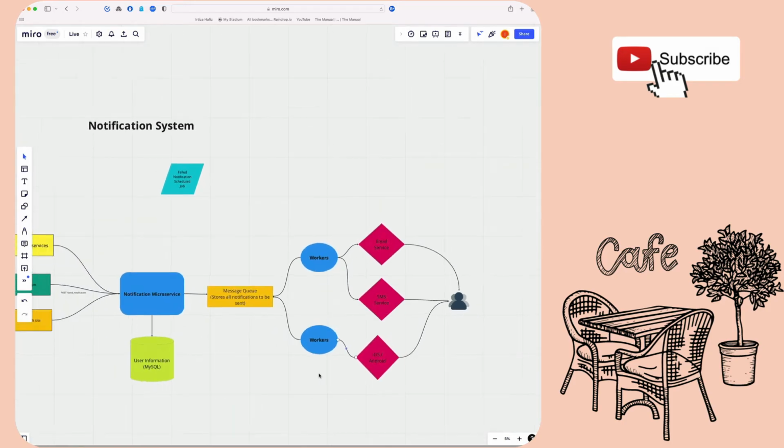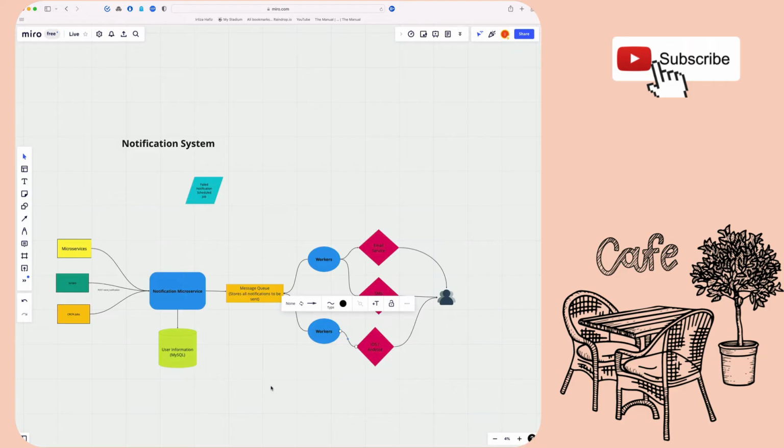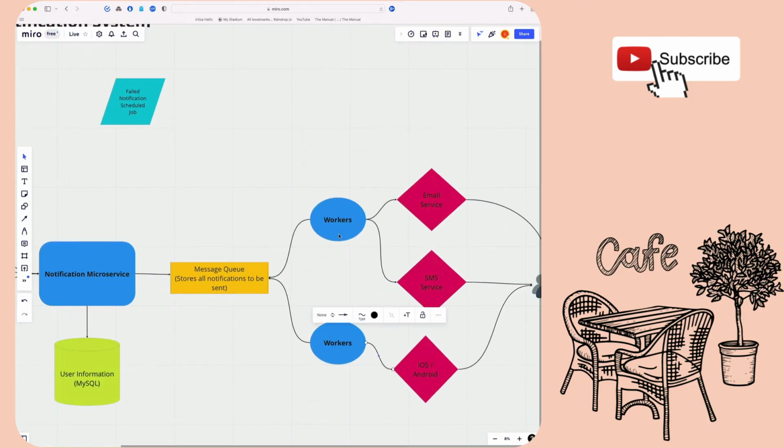Okay. Now, we have a much more scalable version of the system that we built at first, but we still have a problem, which is, what happens if when these workers are trying to send out these notifications, the APIs that they're using over here fail or error out for some reason? You might still lose that, right? Because right now, the worker is going to read the message from the message queue, and the message is going to be gone from the message queue. They're going to try to process the message, it fails, and now the message is going to be lost, which of course is not something that you want.